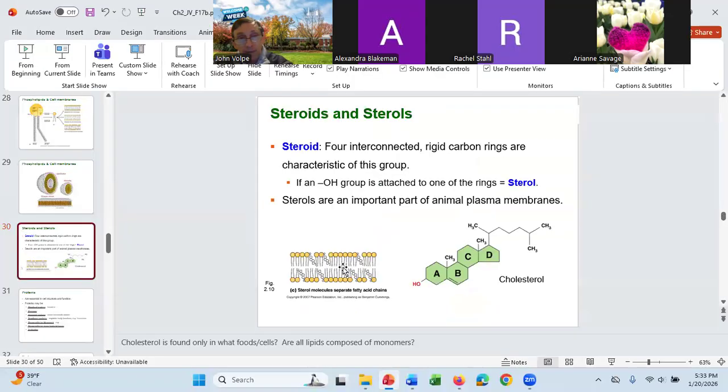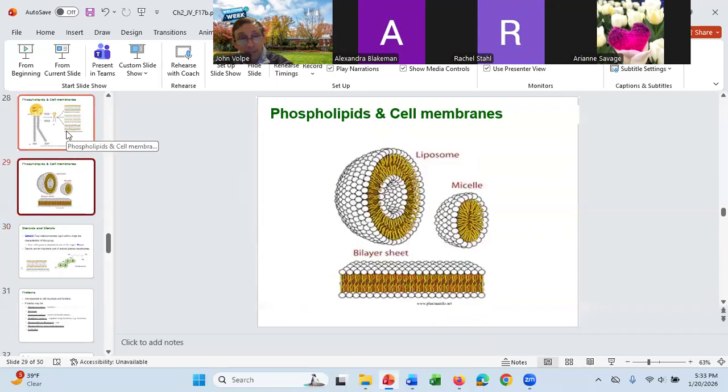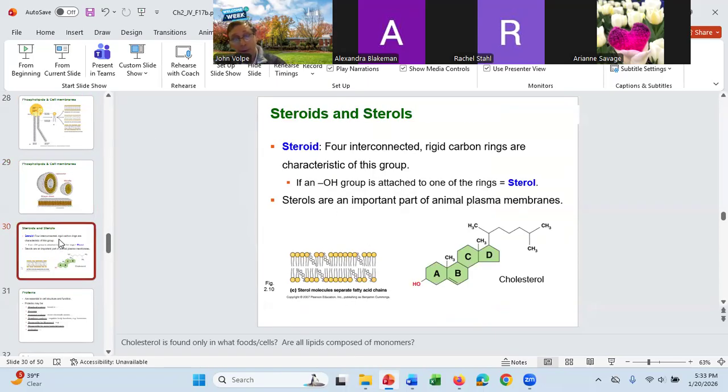All right. So that's fatty acids, simple lipids like triglycerides, and phospholipids. Let's now move on to our third group of lipids, and that's a steroid. A steroid is four interconnected rigid carbon rings, characteristic of the group: 1, 2, 3, 4. At each point of the group, we have a carbon, and if ever there's no carbon at this point, you have to literally put in the atom. Let me show you that if I can.